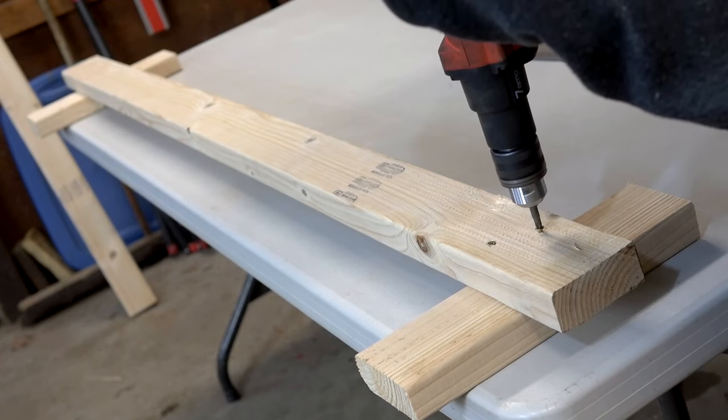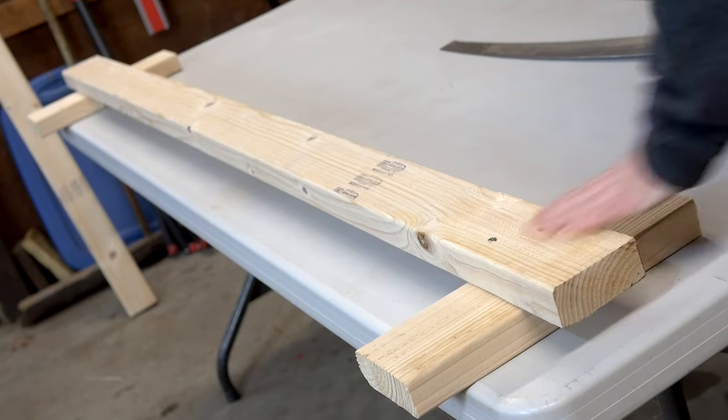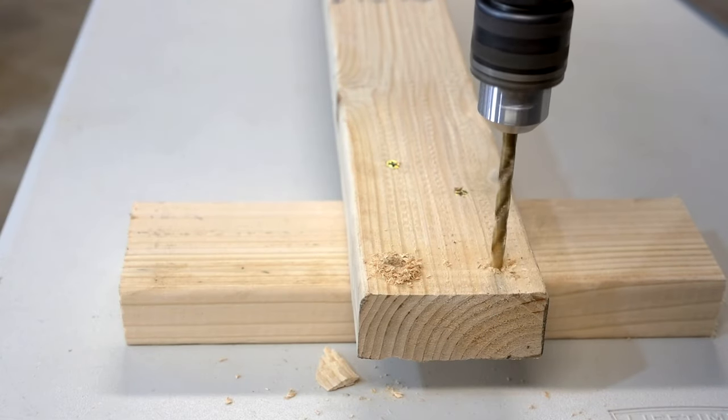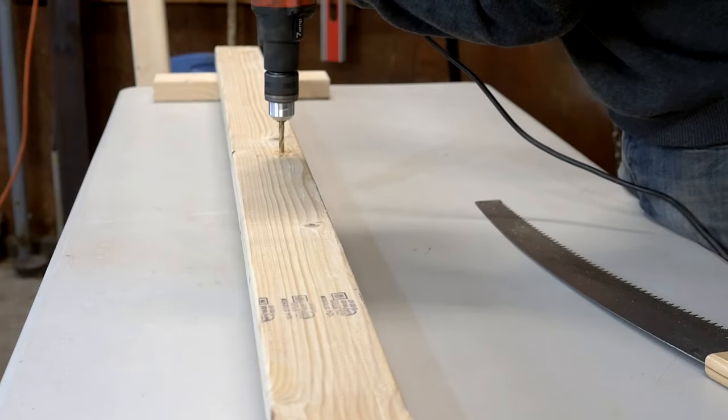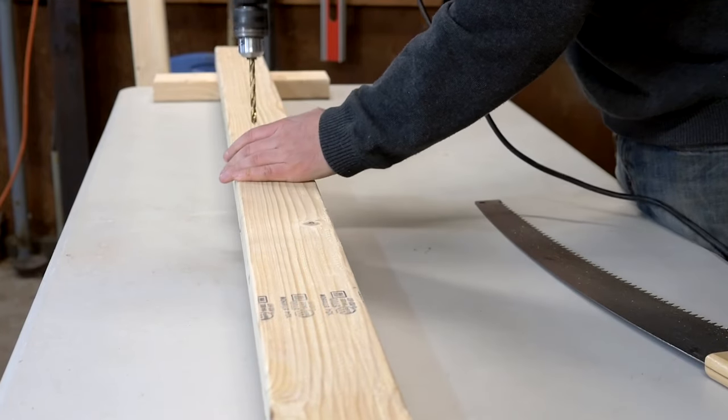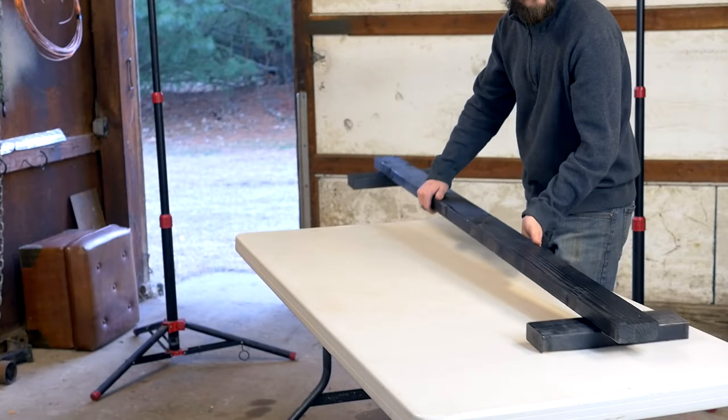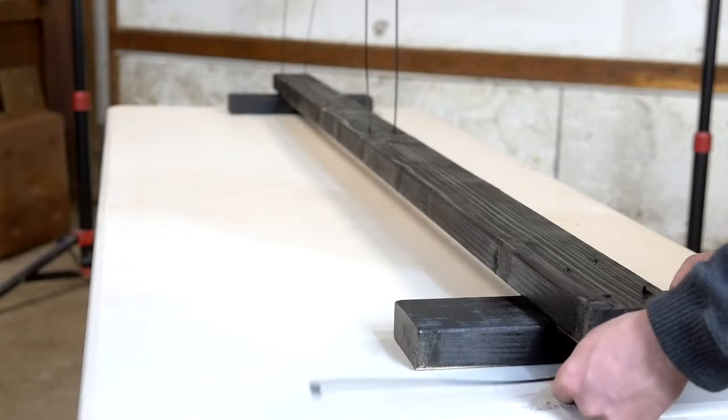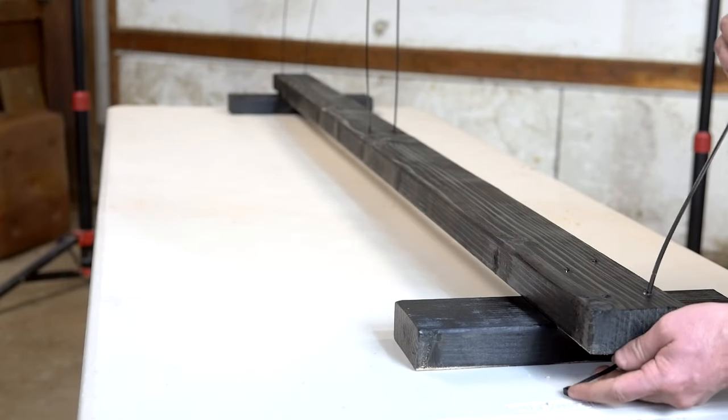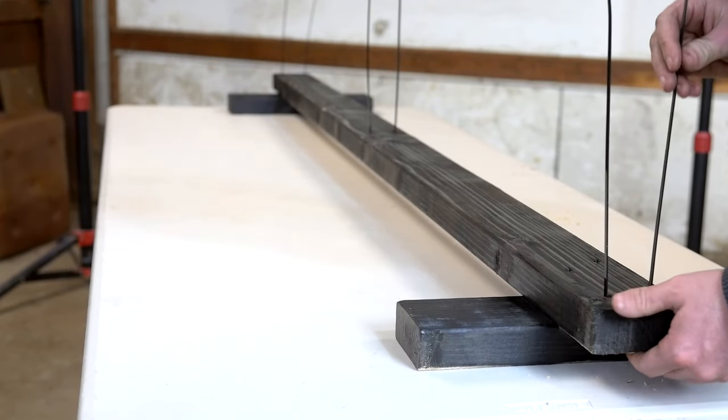To keep the cannon from rolling around, I threw together a simple wood base made from a 2x4, and I drilled holes along the length of this base for tethers to be inserted that will secure the cannon. The stand also got a paint job, and large zip ties threaded through the holes will work as the tethers.